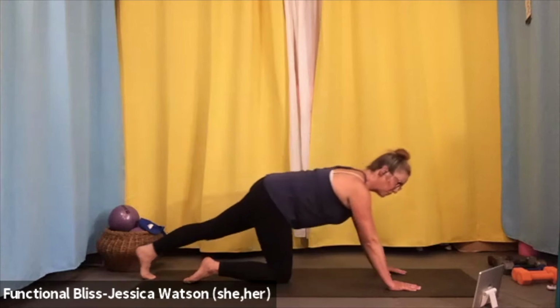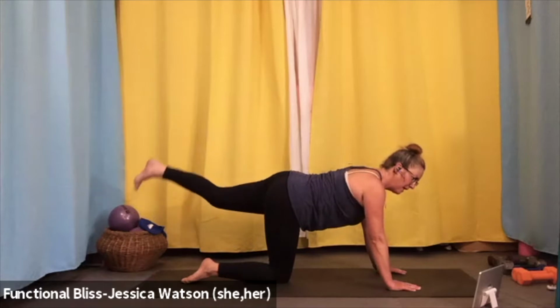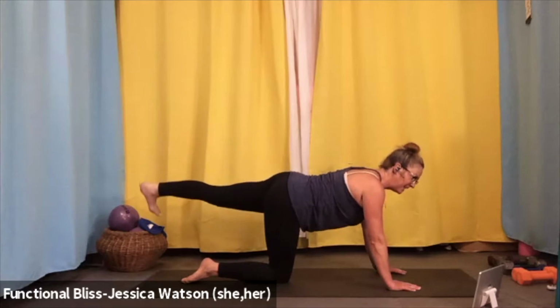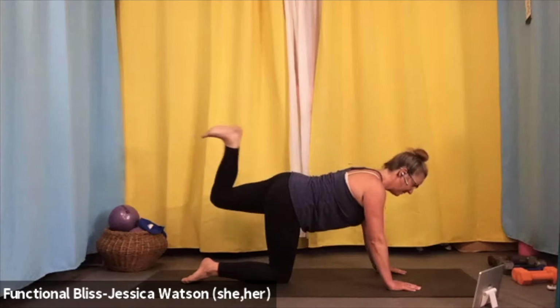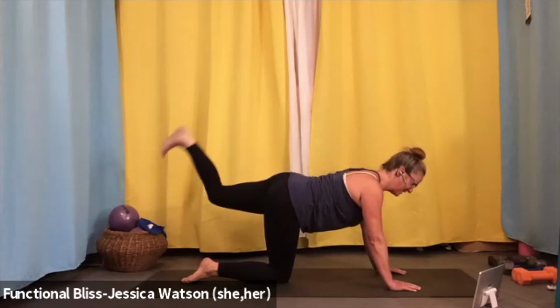Nice. And then the next time your shoulders come in line with your wrist, lift that left leg up. Beautiful. Bend that knee, heel comes in towards the butt, and then send the heel back out. Nice. Bend the knee, bring the heel in, and send it back out. One more just like that. Bend the knee, bring the heel in. Beautiful. Send it back out.